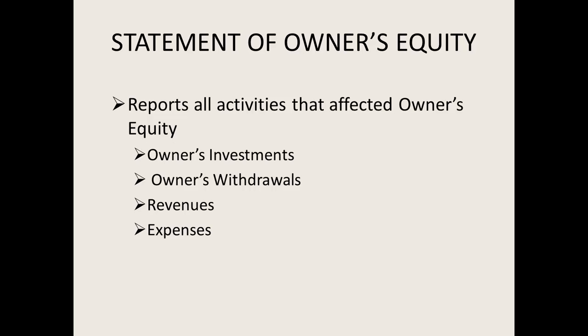The income statement, which we looked at previously, just looked at revenues and expenses. Revenues increase owner's equity, expenses decrease owner's equity. And the group that does that is the business itself. The business sells things, which is revenues. The business uses things, which is expenses. So the business is affecting owner's equity through revenues and expenses. And those are the things that went on the income statement, because we're so concerned with the business making a profit.